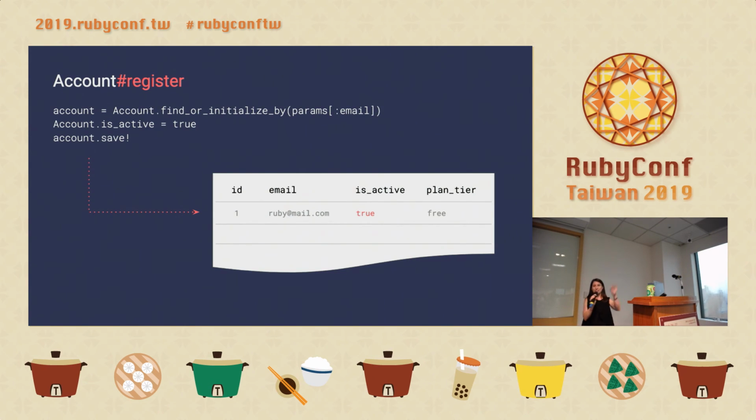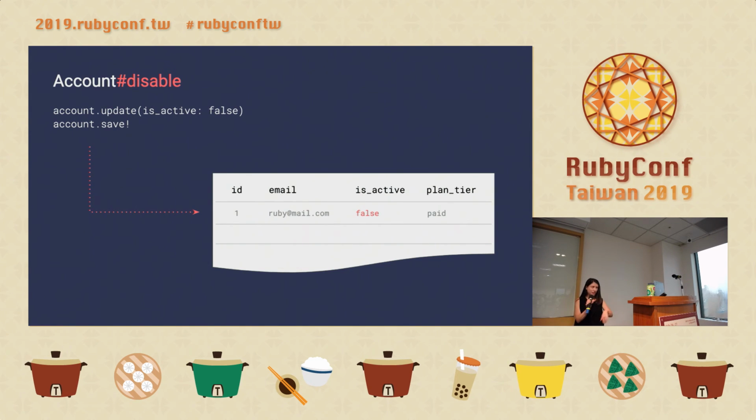They go back in, they fix the issues, we re-register them, we find their account, and we set that isActive attribute back to true. And then they decide that they want to stop using our service, so we disable their account on purpose this time.